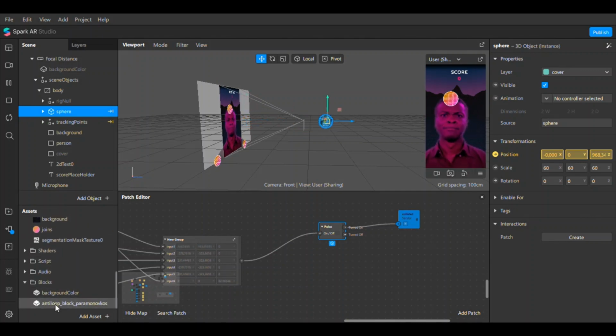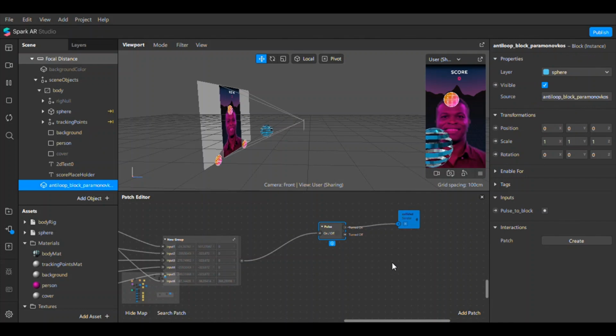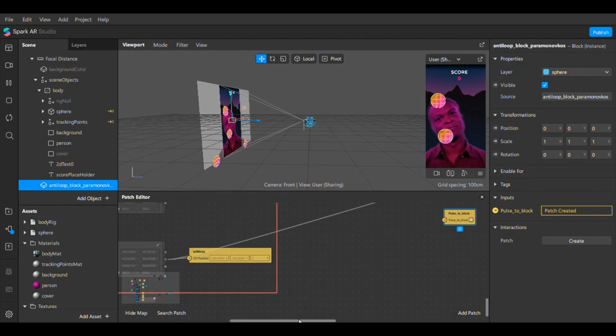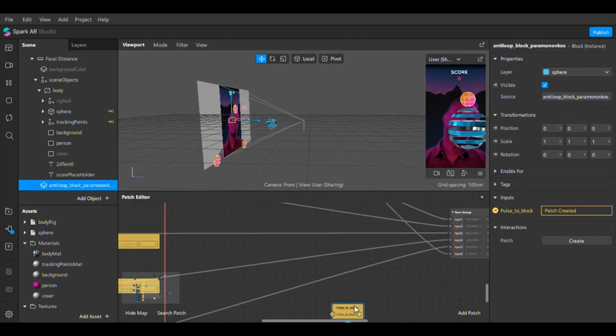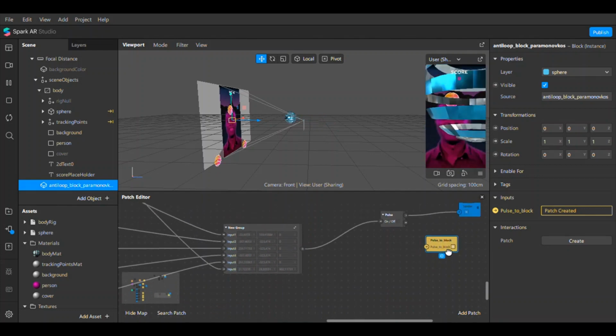So the anti-loop block has been added. Take that, drag and drop it into the scene. Then get the input for the anti-loop block and add it to the pulse patch.